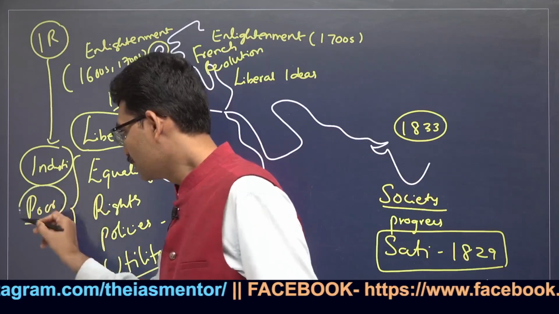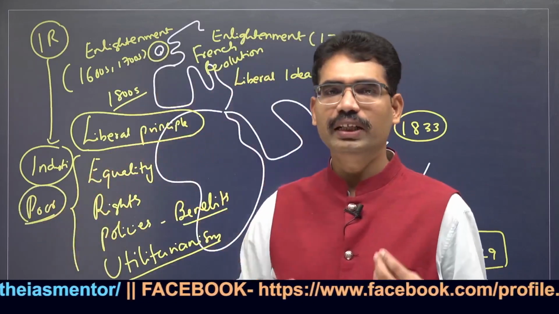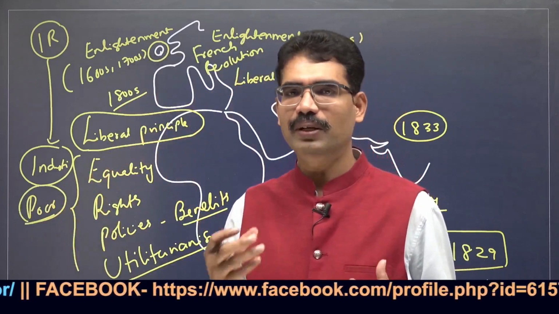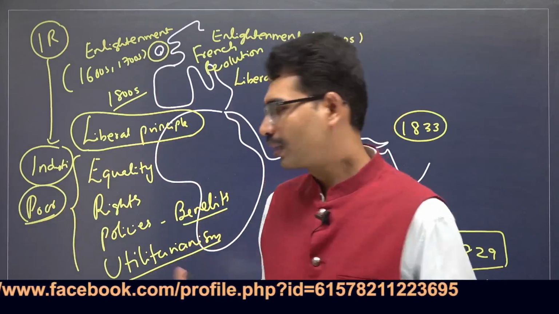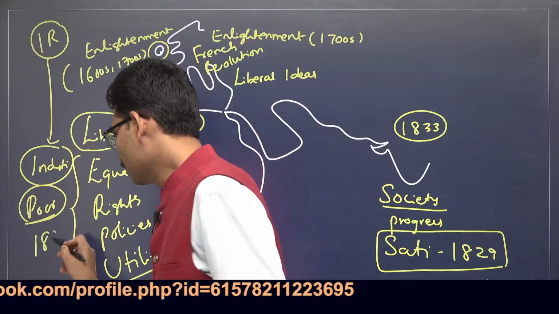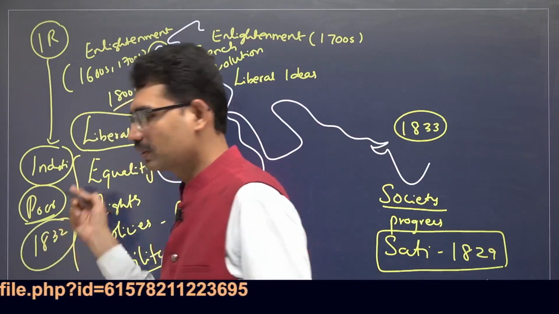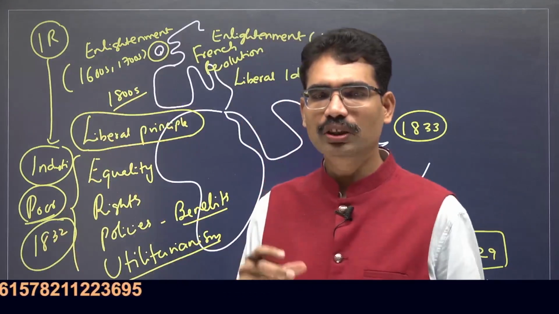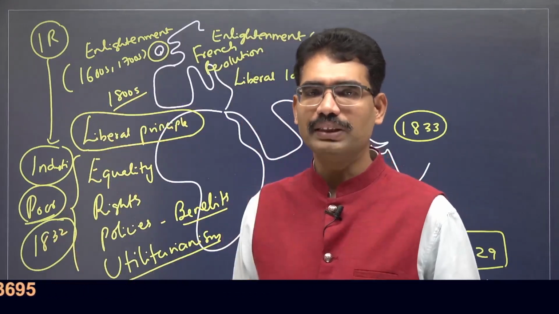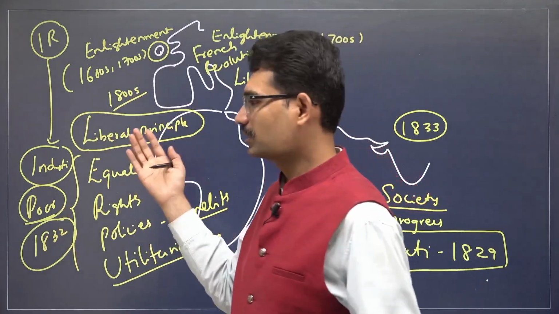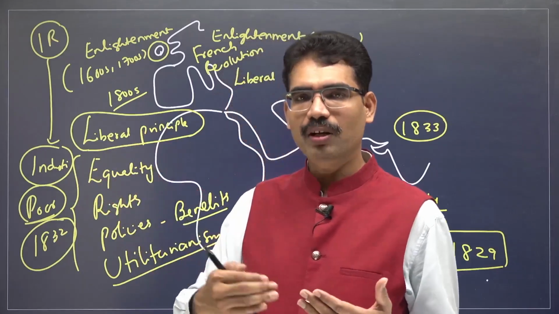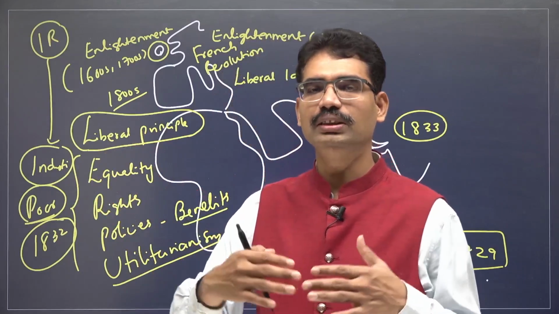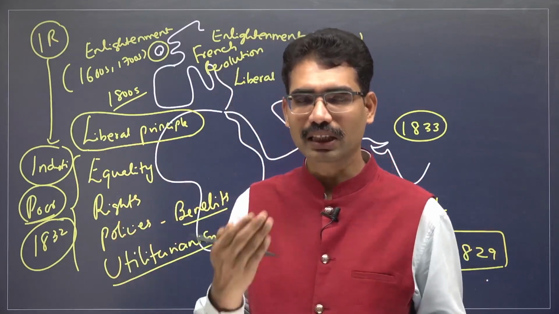As a result, the British Parliament also took cognizance of this, and they passed certain laws which would benefit large sections of the people. In 1832, the Reform Act was passed for the British people to give more liberal principles and liberal policies to the British people. They even increased the number of parliamentary seats so that more sections of the people could be represented.